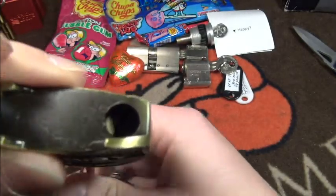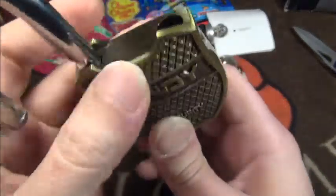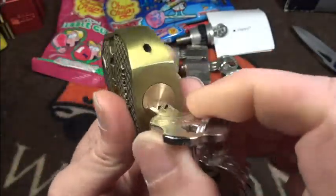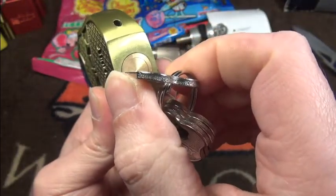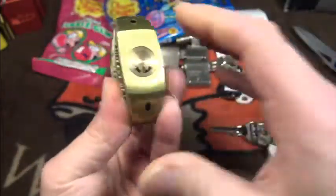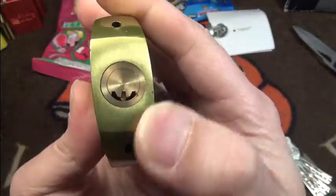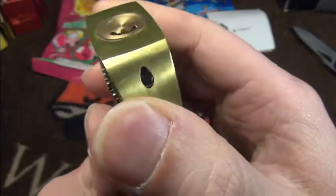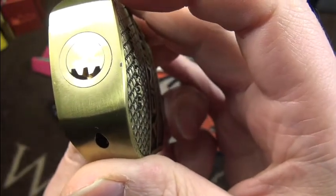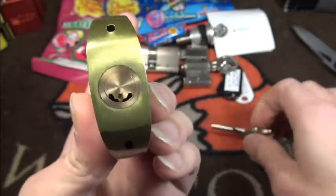The top is a bit rougher — wow, very cool. It works very nicely and you don't have to turn it that much, just a tiny bit. The core here is interesting — it looks actually made from copper, or at least it is copper-plated. This is interesting. These smiley locks are usually not that easy to tension.